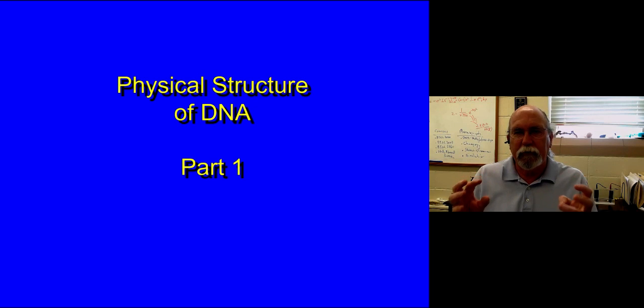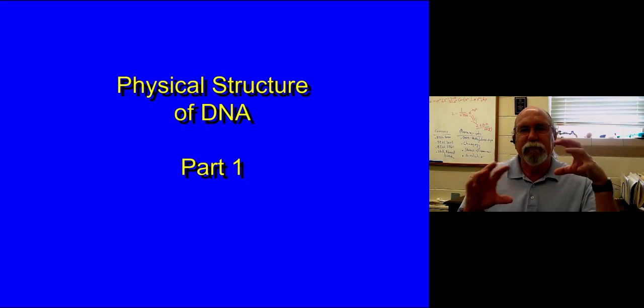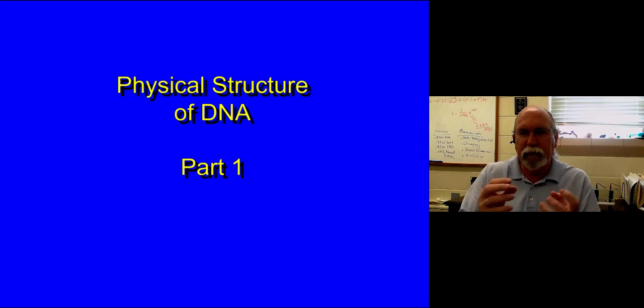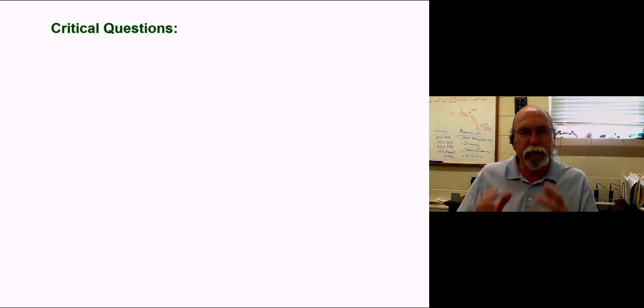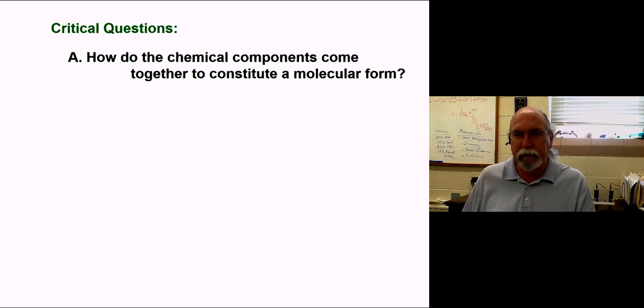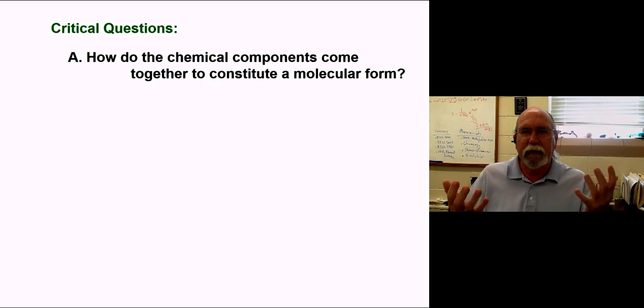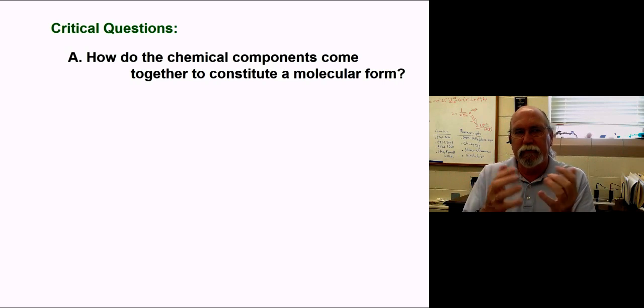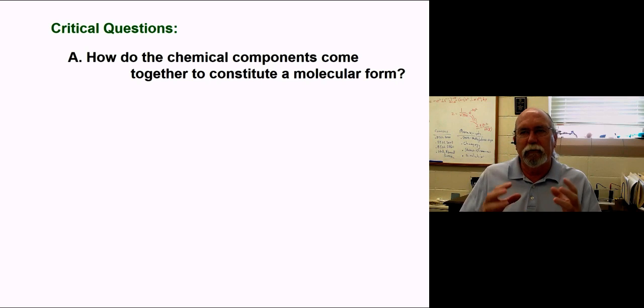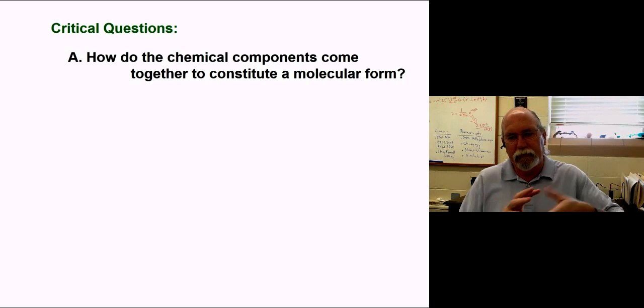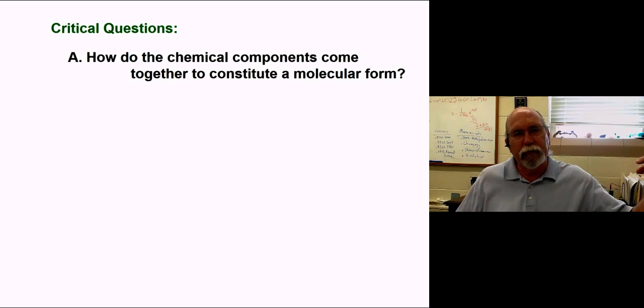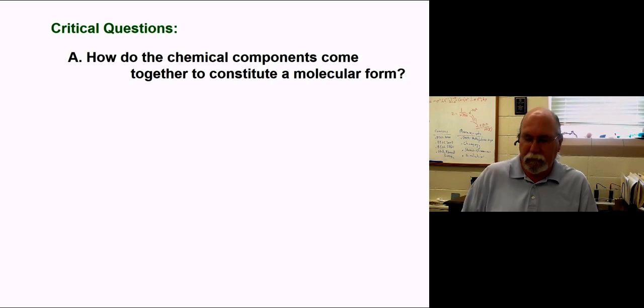So now we want to talk about how do we put all that together? What's the physical structure? If we have those building blocks, we have these forms that we can put together, how can they work? And as we do that, there were people thinking through this. There were two basic critical questions, and of course, the first one is that physically, how do you construct these units together to give us a model that is some molecular form? We know that DNA is continuous with chromosomal type structures, so how does that link together? How do we put these building blocks together to make that form?